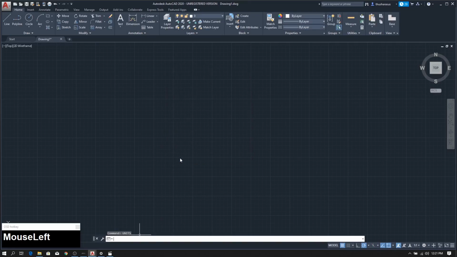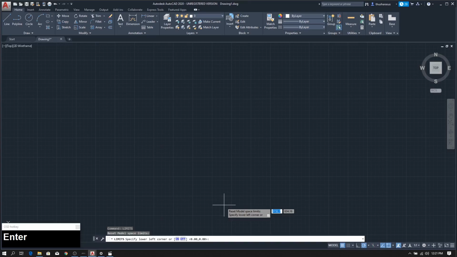The second thing, the work area. Work area means the paper size. In engineering, we use A4, A3, A2, but in this video, I'm going to use an A2 paper. For that, simply type the command limits, and you will have this line: specify lower left corner. That means the left bottom corner of the paper.